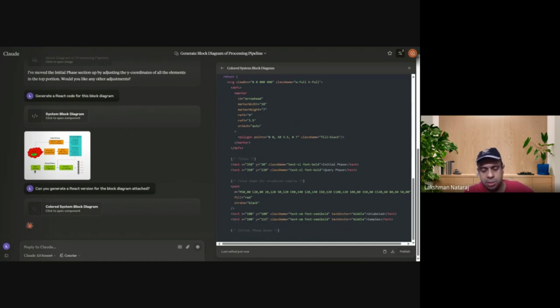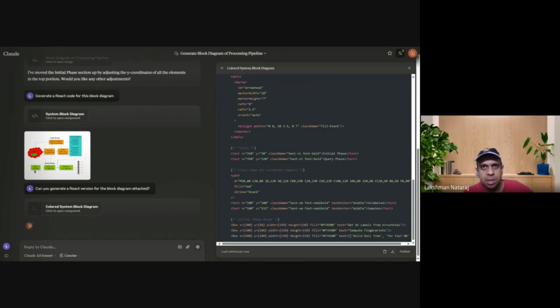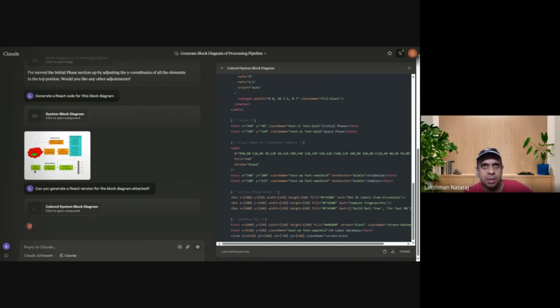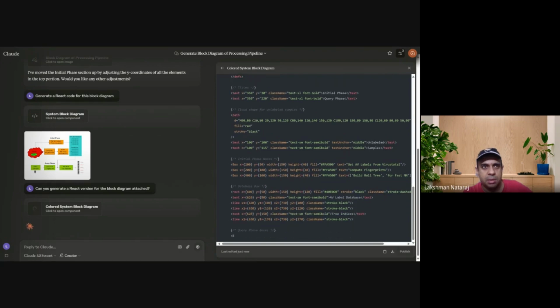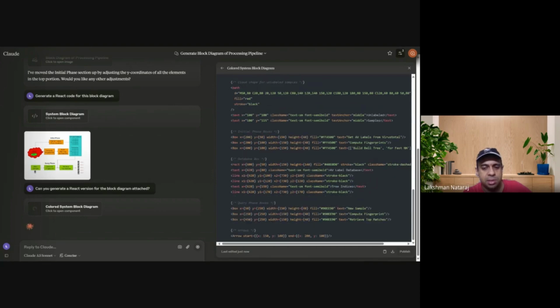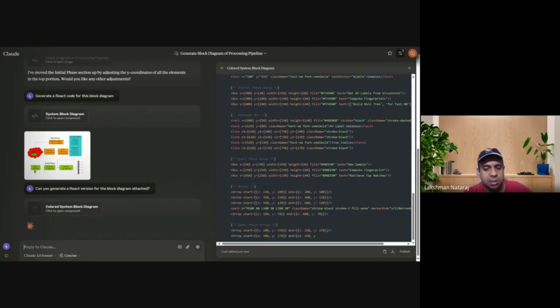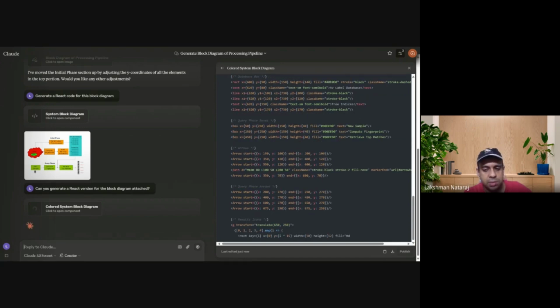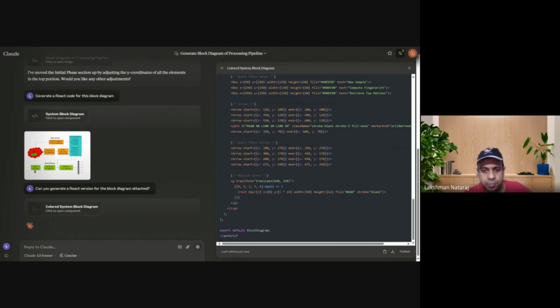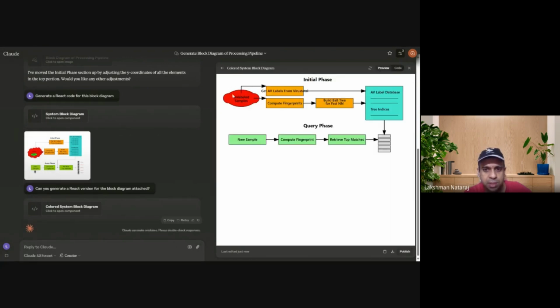What I'm trying to say is that if you have existing templates or existing block diagrams, you can just take a screenshot of that, send it here, and see how things work. Yeah, this is definitely much better.